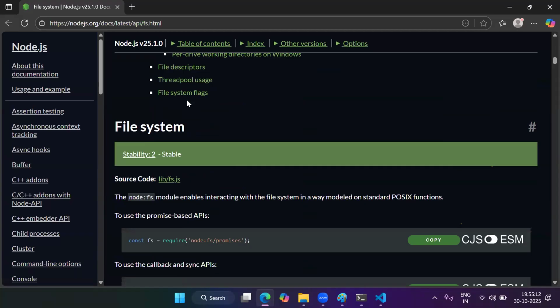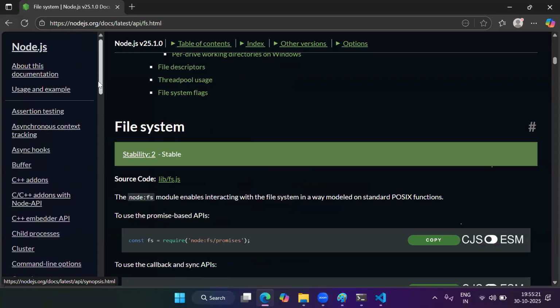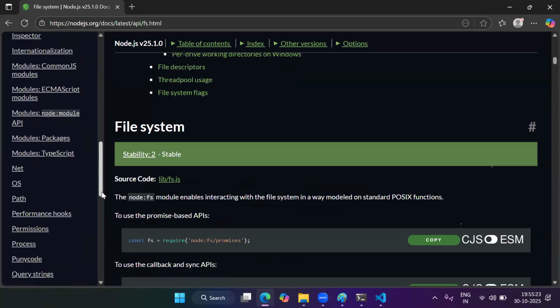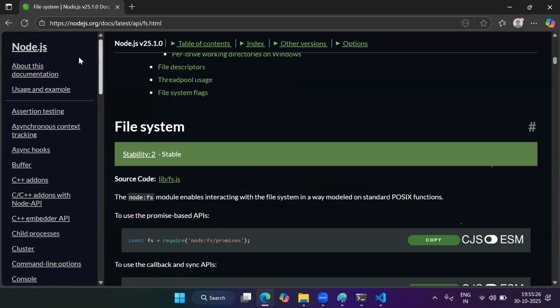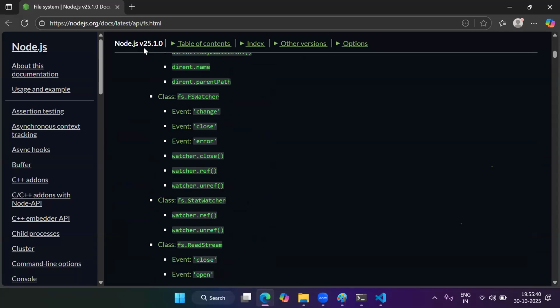So this is just the case of one module. How many inbuilt modules do we have? See, on the left side, you will find all the module names here. Version to version, modules will change. Some functions will change, their names might change, new functions might be added, existing functions might be removed. Right now, the latest version is 25. Just wait for 2-3 months, you will find a new version here. Again, in that new version, some updates will be done.